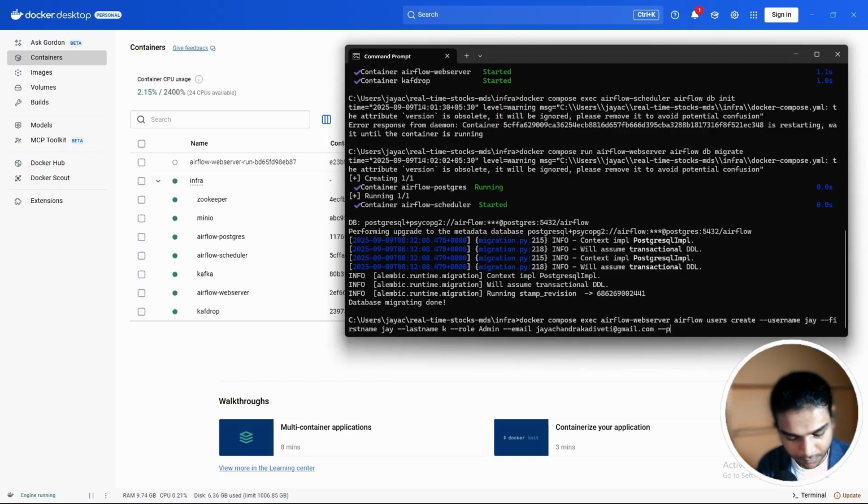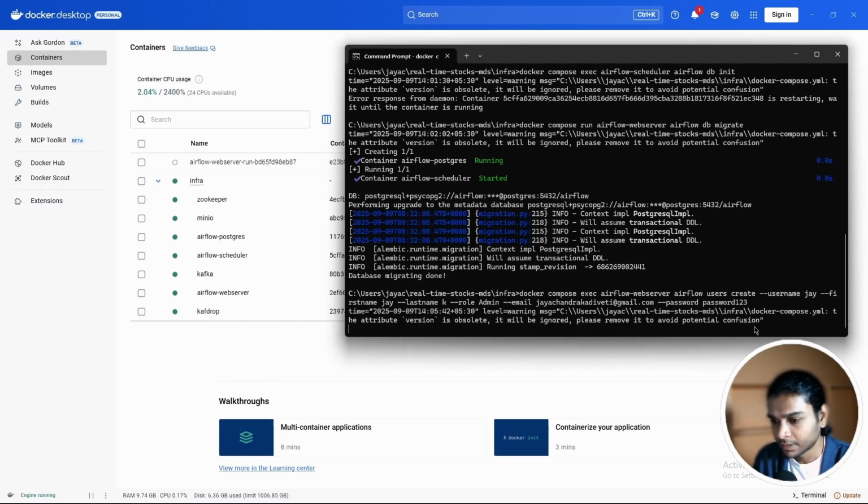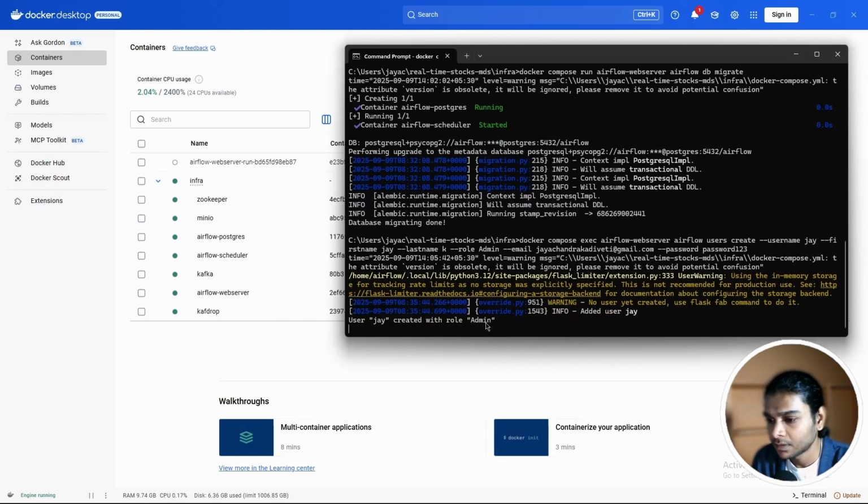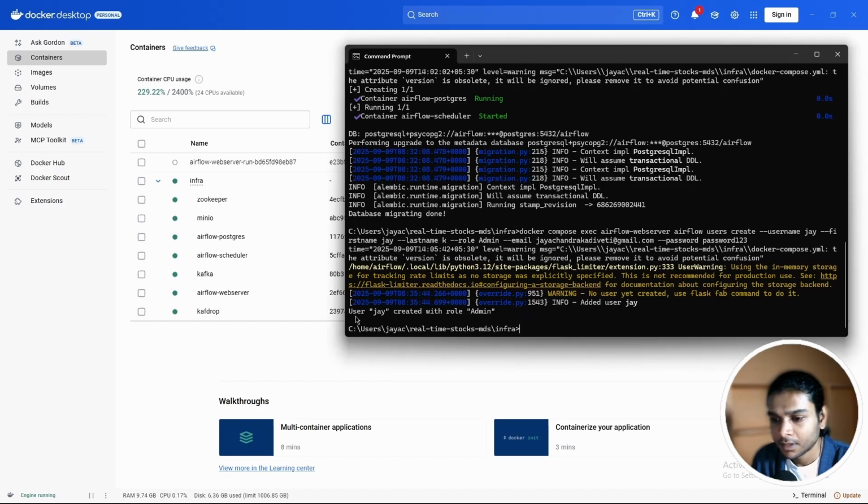And then password, and give a random password, the same password that I used for min.io, password123. You can put your desired username and your desired demographic information here, then hit enter. User J created with the role admin, so that is done.